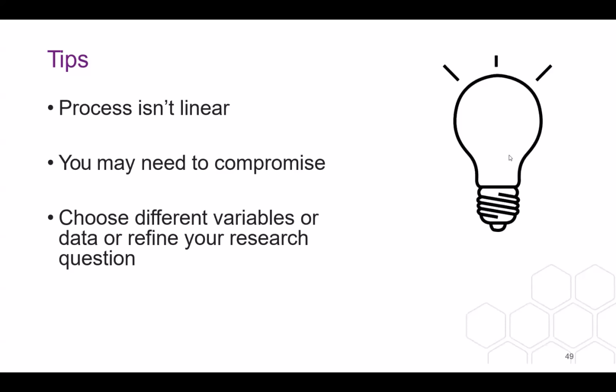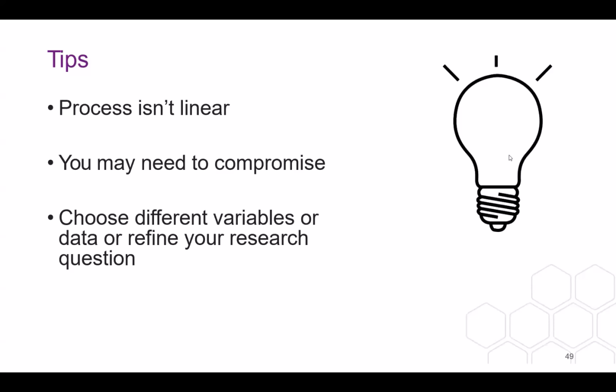The other point, and I think some of you are finding this already, just looking at some of the questions that have come through, is that you may need to compromise. If you're continually looking for the perfect data set, there might not be the perfect data set for the very specific range of variables, subgroup, etc., that you want to look at. So you may need to compromise a little bit, expand your topic a little bit more and perhaps explore an area that you hadn't considered before because that's where the data is.